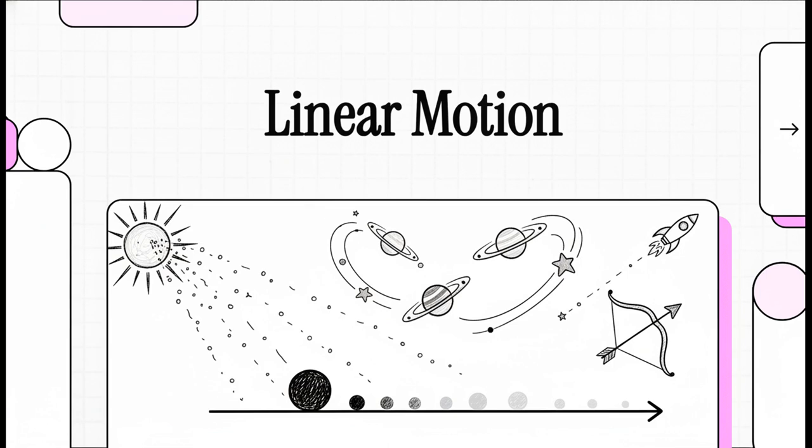Welcome to this explainer. Today, we're going to demystify the foundation of how things move. Everything in nature is in motion, from massive astronomical objects down to those tiny dancing dust particles in a sunbeam. But if we really want to animate all things in our minds and understand this chaotic movement, we have to start with the simplest, most elegant form of it, linear motion.